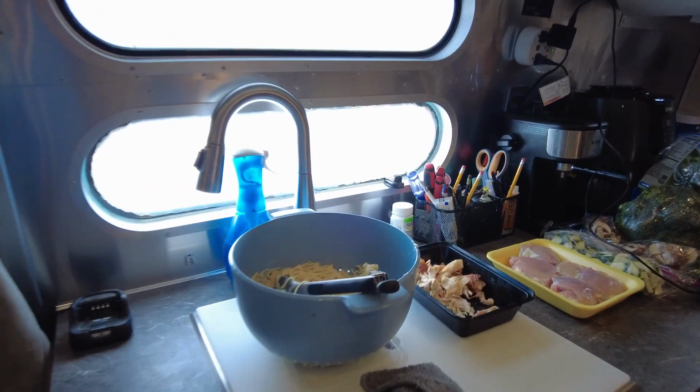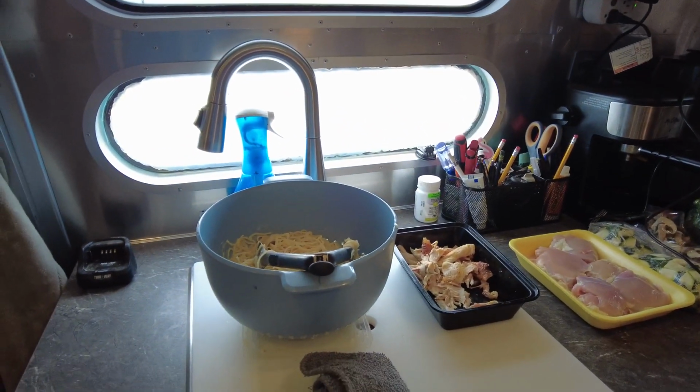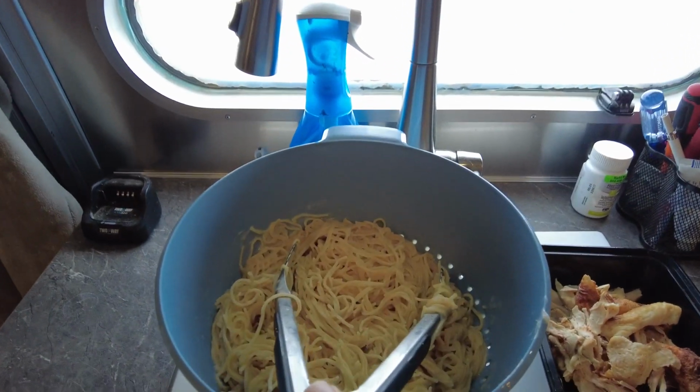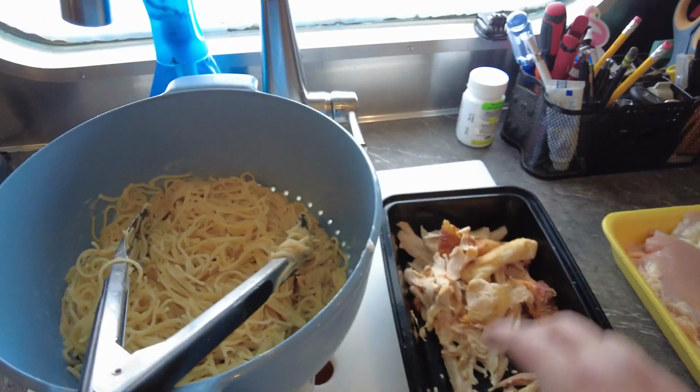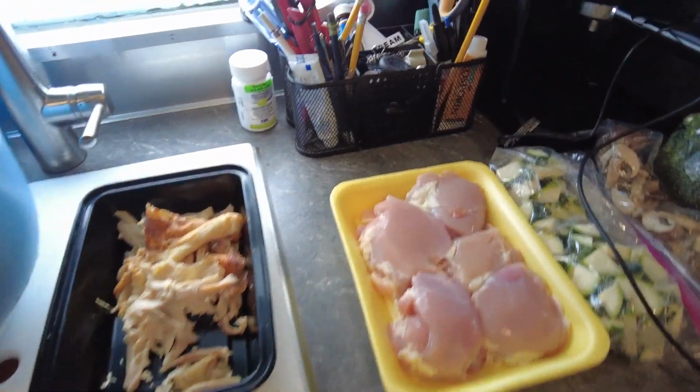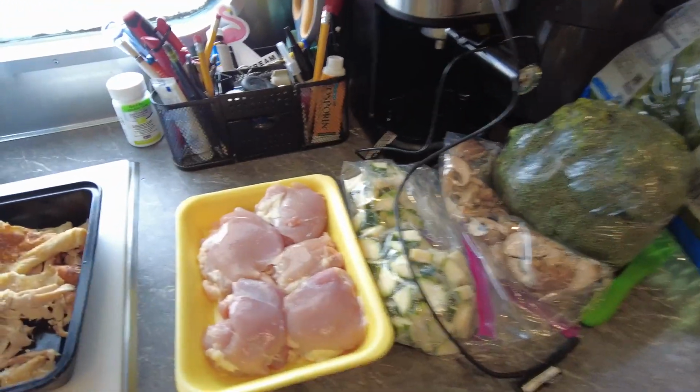But yeah, and oh, meal prep. And since I do not want to have to worry about eating lunch or dinner, but I also don't want to eat junk food, I'm prepping. So I basically did like a whole box of pasta. This is me snacking rotisserie chicken from a few days ago. I haven't eaten yet today. And it's like 2:30. Hey, it's 2:22. Look at that, guys. Maybe we'll be lucky.